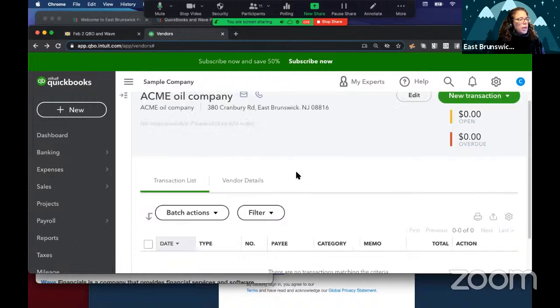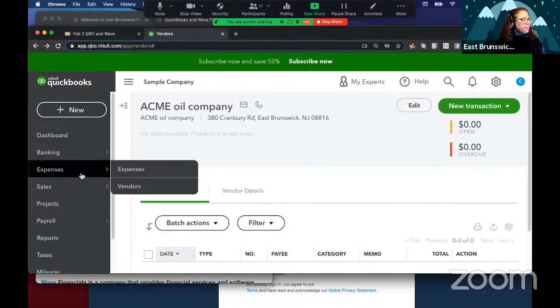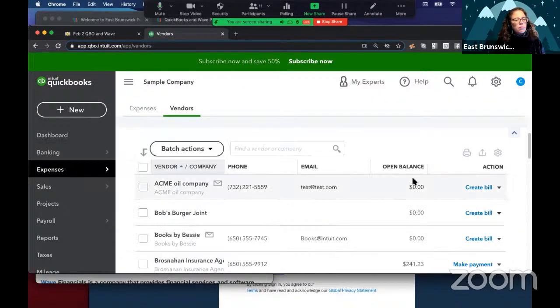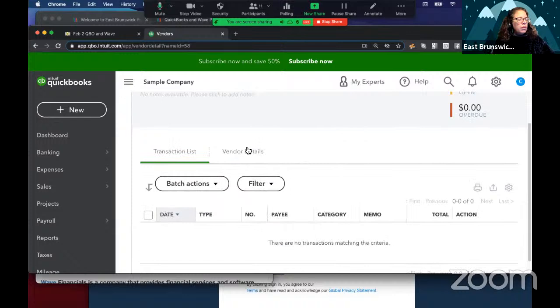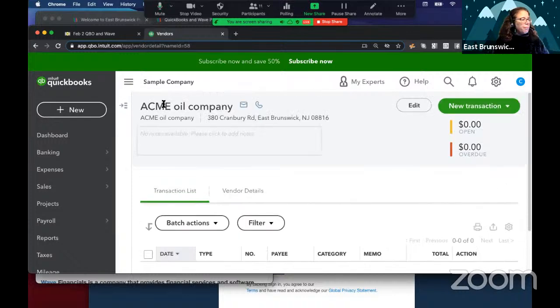You can also edit it on the main thing here, but it's not giving me the option. But you can click here, and then you can edit. So that's the way you edit. If you want to add another phone number, you can go and edit it. Okay, any questions for that?